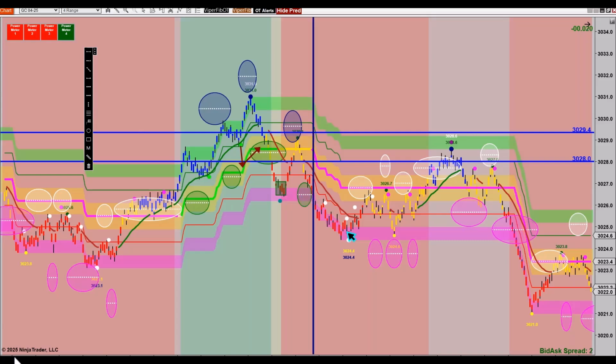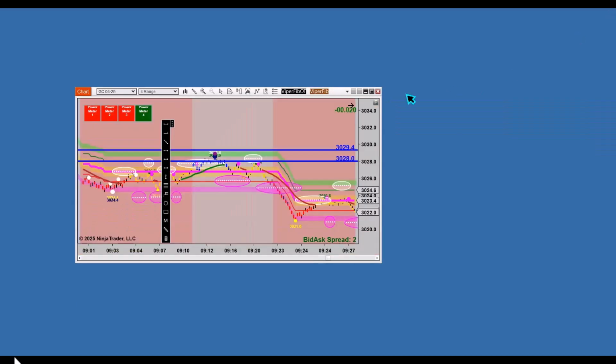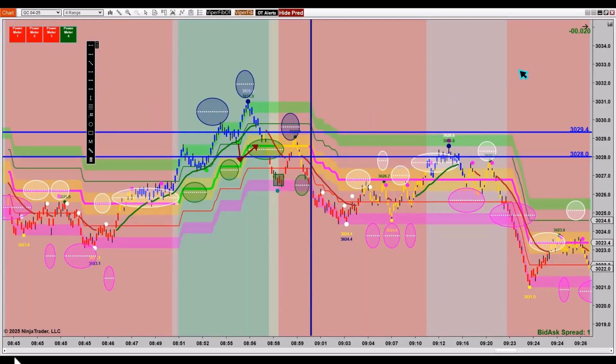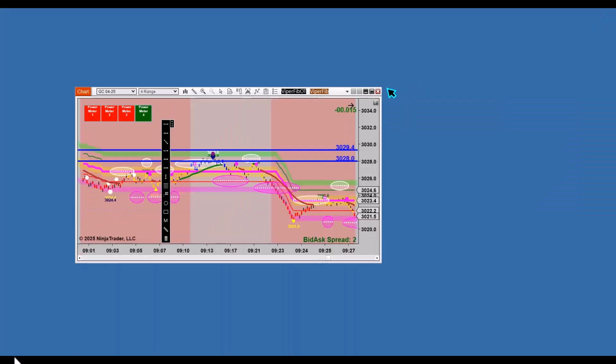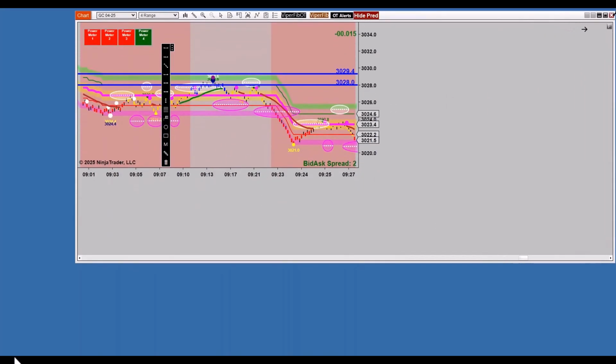My shared screen is cropped off at the bottom. That's weird. Let me see here. Still cropped off at the bottom? That is weird. I see it on the deal. It's actually cropped off. Let me do it this way then. Instead of maximizing it, I'll just stretch it out instead, see if that worked.